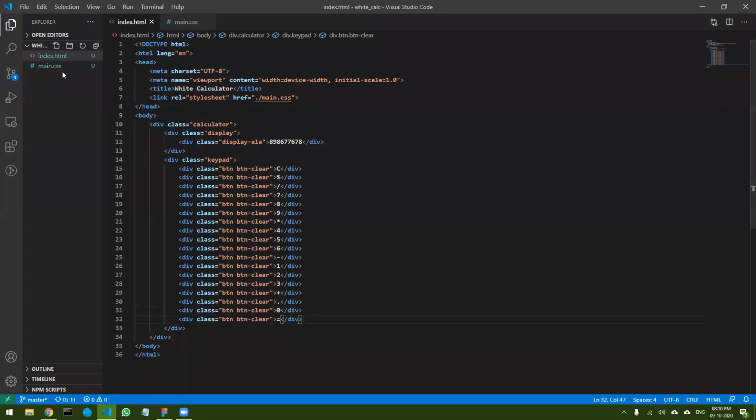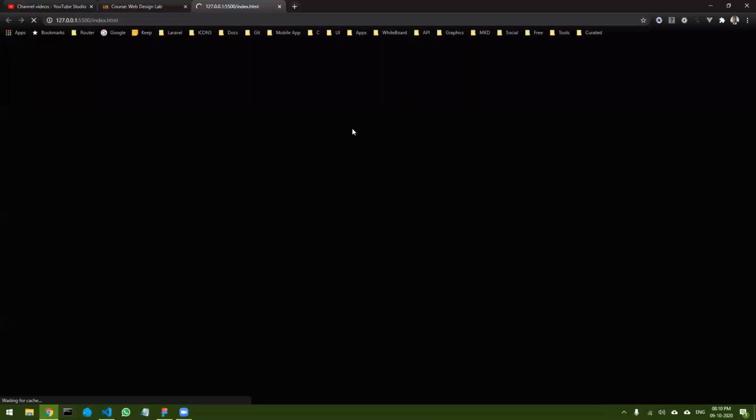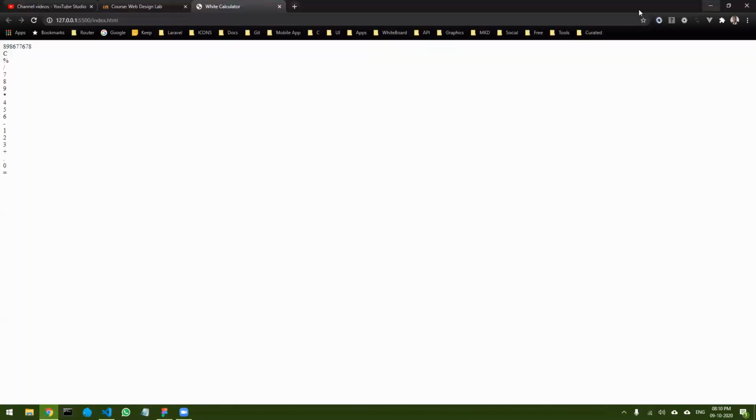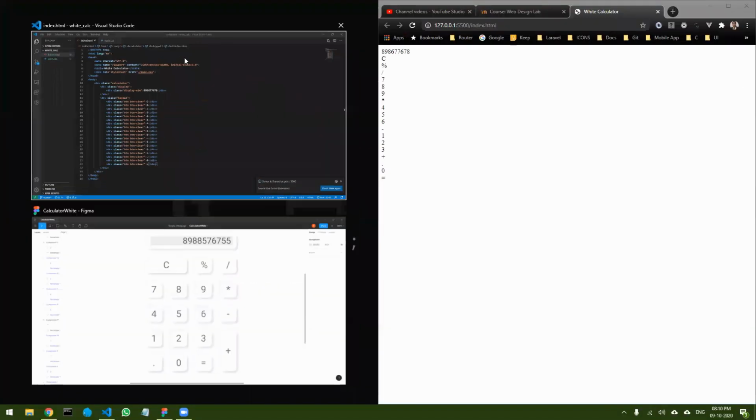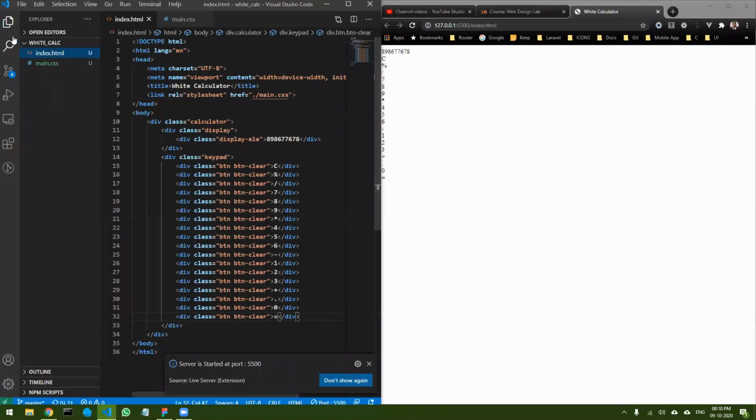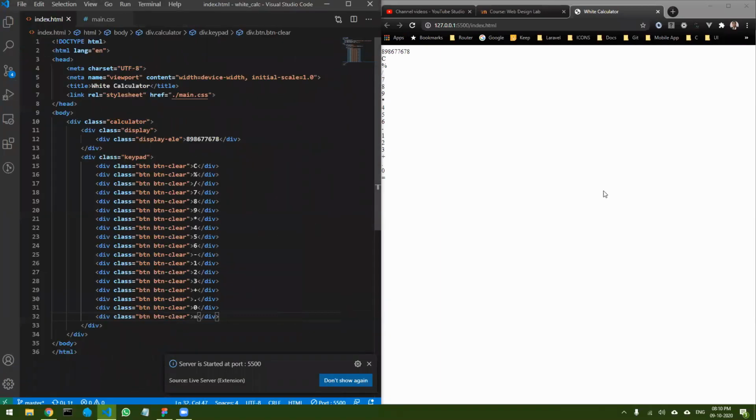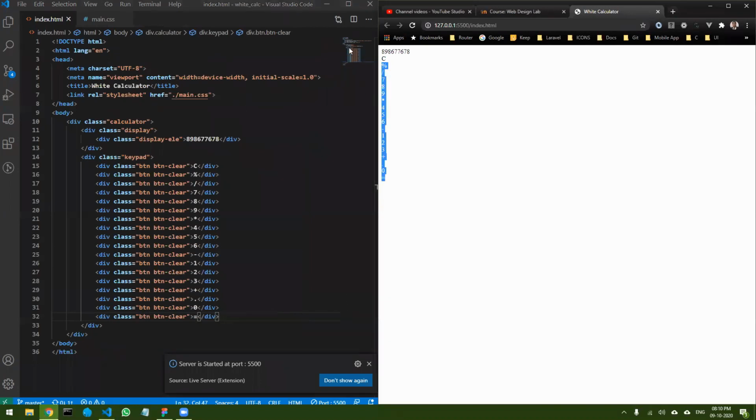Now let's check how it looks. Just run it with live server. I have already installed the live server plugin, and you can see this is how it looks. Let's bring it side by side. It does not look anything like our calculator right now, but we will come to that point very soon.